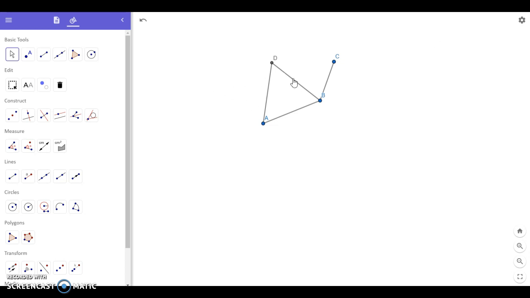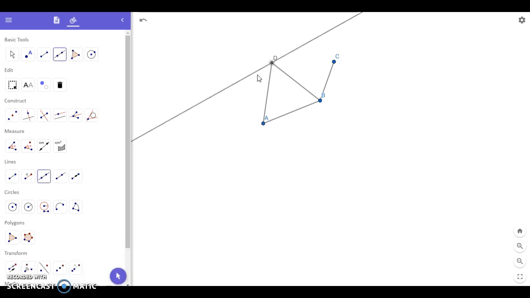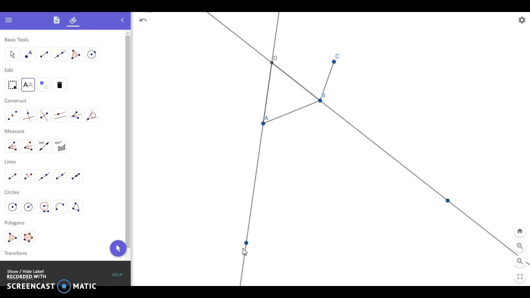So now we have this equilateral triangle ABD and a segment BC, and we want to extend some length BC from segment A. So let's create some super duper infinite lines because they'll probably come in handy. And way out in the middle of imaginary land, we're going to put a couple points and we're going to give them some names. Actually, it's going to be E. This one's going to be F.